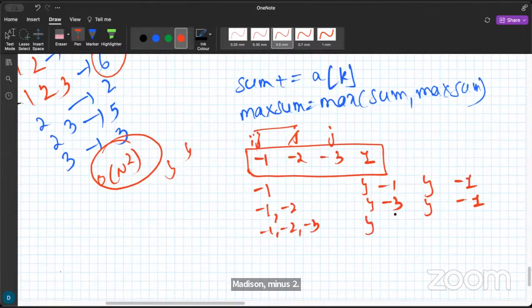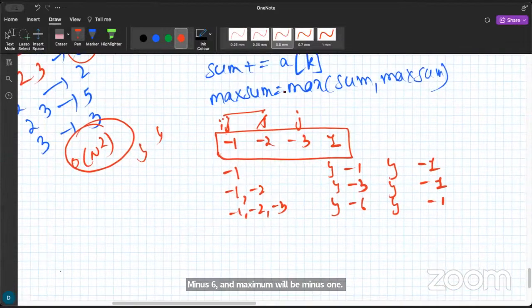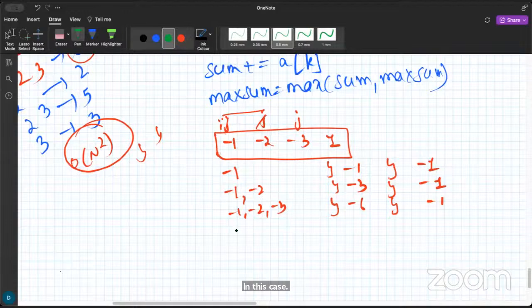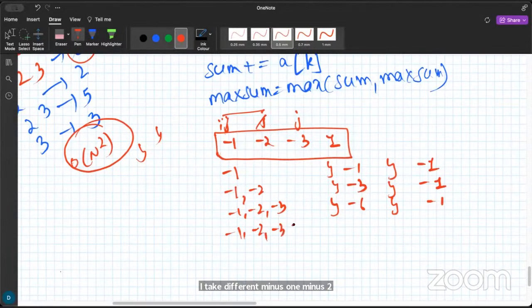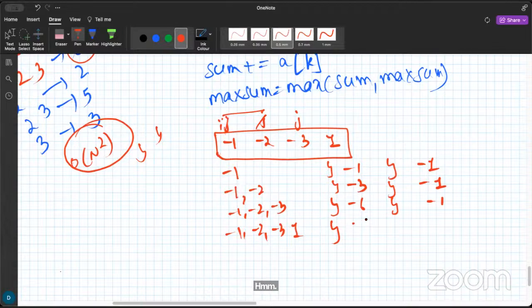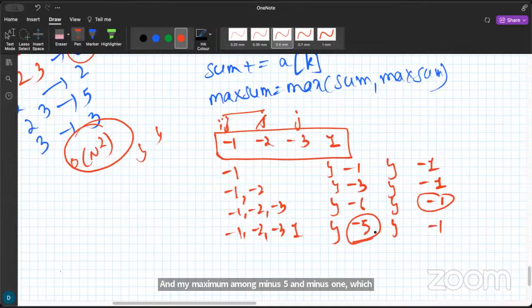Their sum will be -6, and the maximum will be -1. Now I take all of -1, -2, -3 and 1. The current sum will be -5, and among -5 and -1, the maximum is -1.